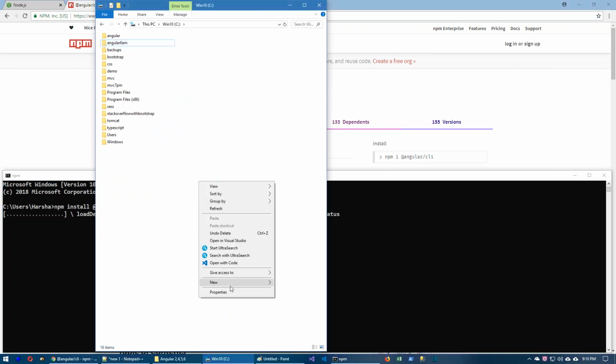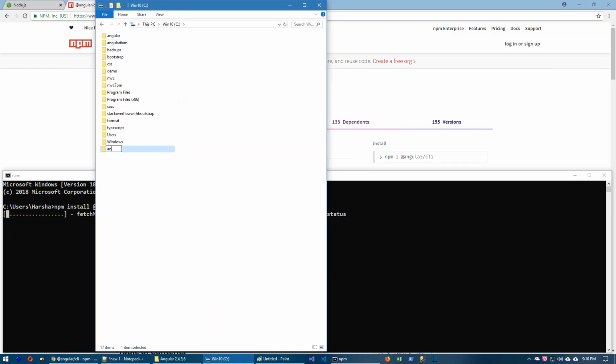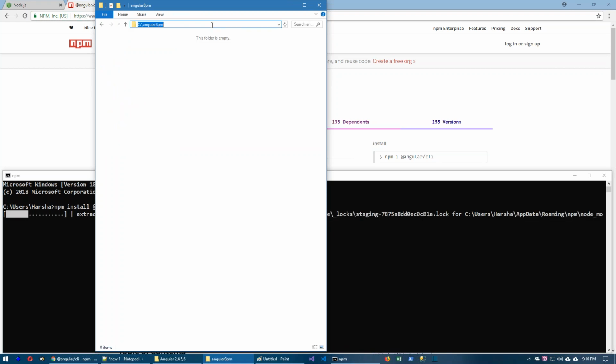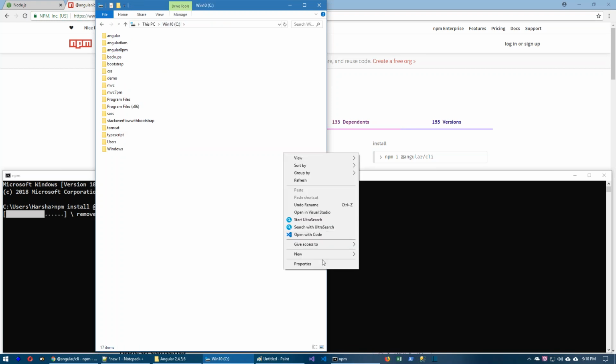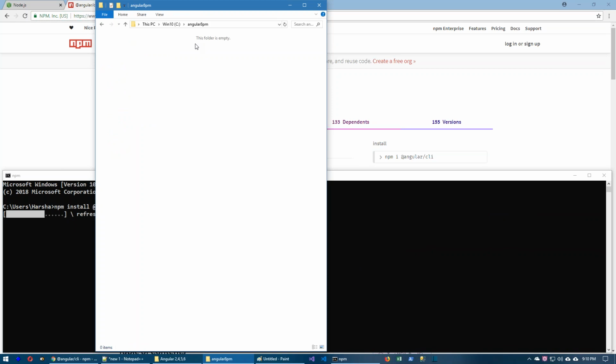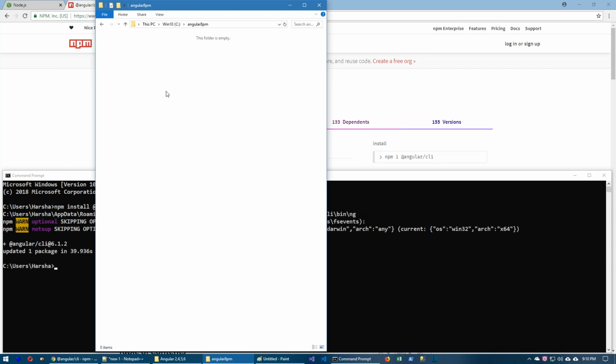Right click on C drive, new folder, Angular 8pm. We have created a new folder called Angular 8pm. Have you understood this? In C drive, we have to create a new folder like this. So we are going to save all the programs in the same folder, that is Angular 8pm.